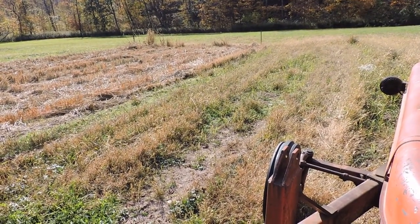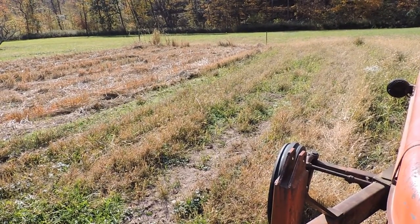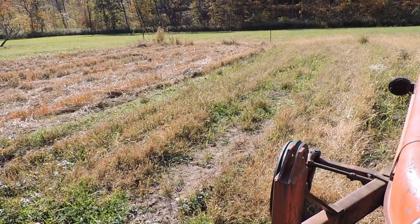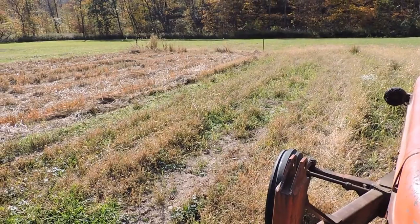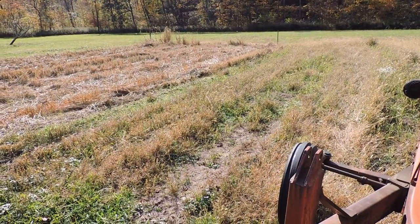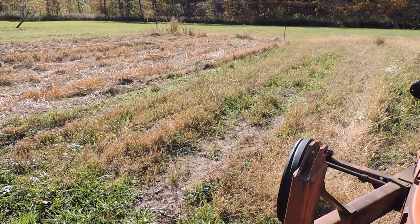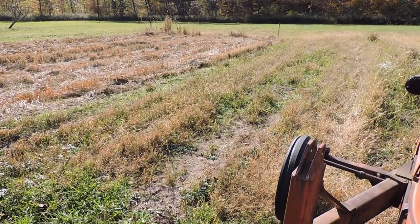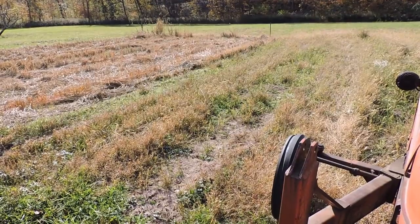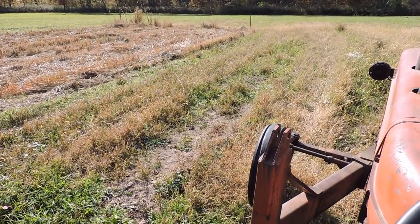That will serve as kind of a cover crop over the winter. It should choke out all the weeds in the spring, and then before I plant in the spring, I'll mow all that down and till it under, and that provides me with some green manure. So that's the plan. I got a half a bushel of rye from my son, and we'll see what happens. I have today and tomorrow to get this done because we're supposed to have a lot of rain coming in Wednesday. So first move is going to be to brush hog everything down as best I can, and then we go from there. I'll come back to you when I'm starting that.